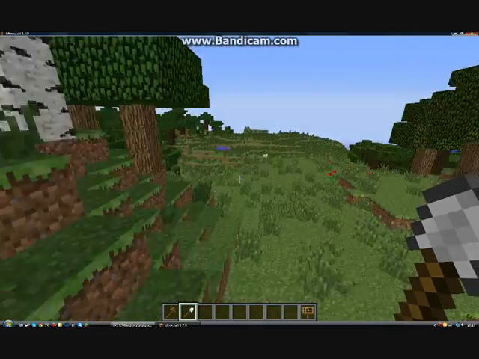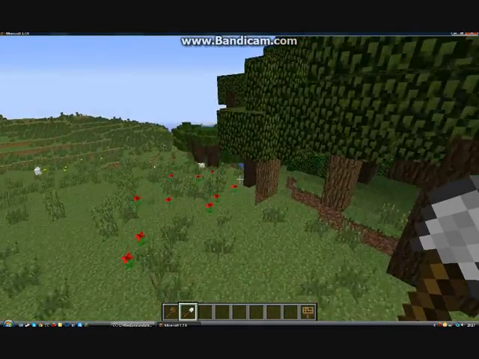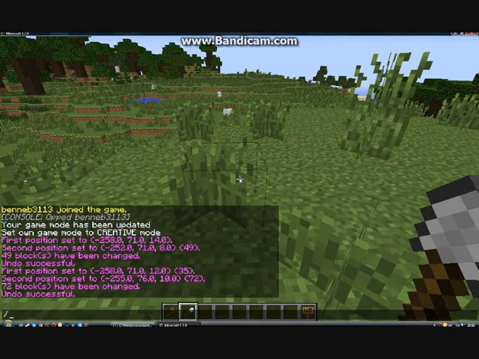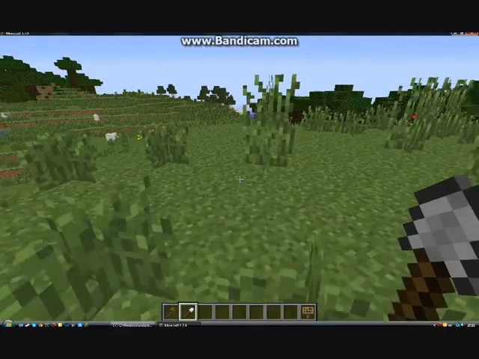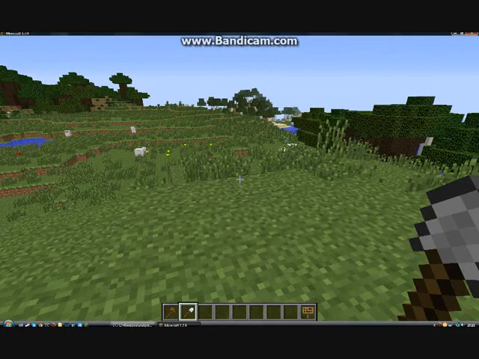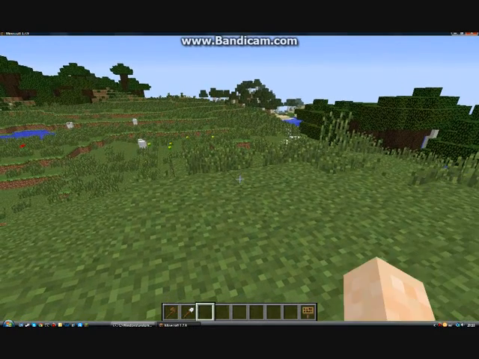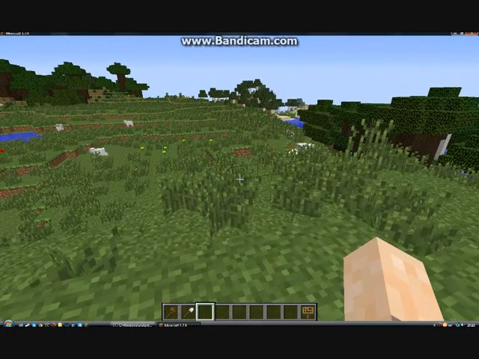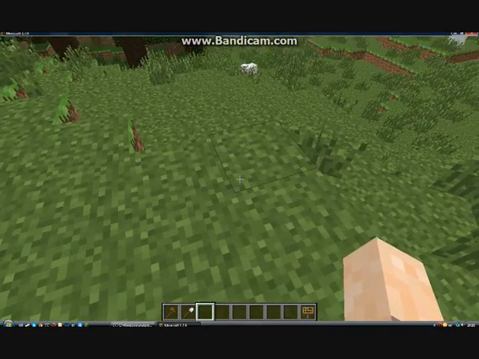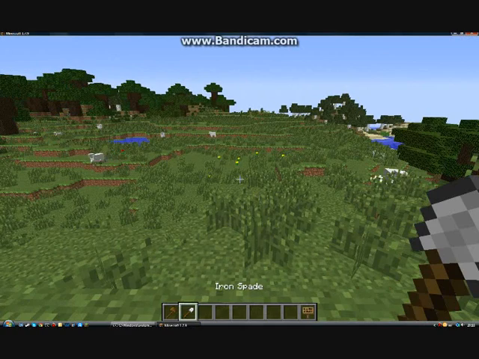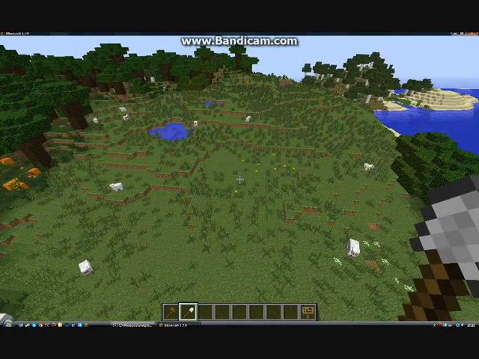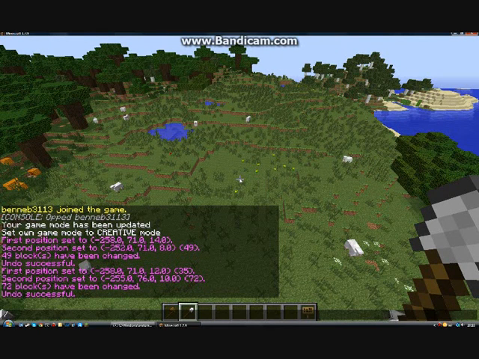Okay, the second part of WorldEdit is the brush tool, and the brush tool is pretty easy as well. The brush tool helps quite a lot as well. So basically, to enable the brush tool, it won't enable by itself like the axe does. You can use anything you want, but it's best to use a tool, not your hand, because if you use your hand, you have to reset the server or reload the server to be able to use your hand again for just digging and stuff. So I use an iron spade. I tend to use an iron spade or a feather normally.